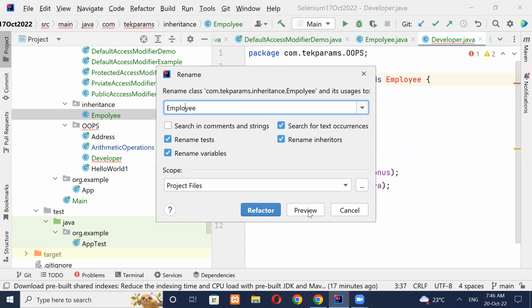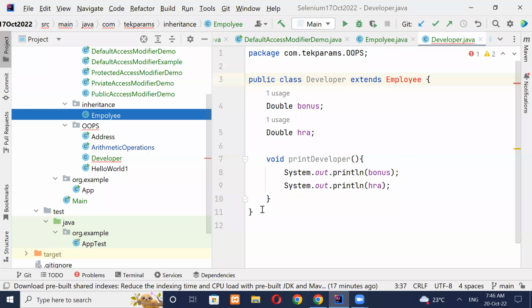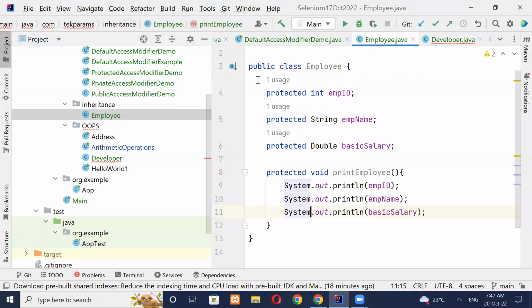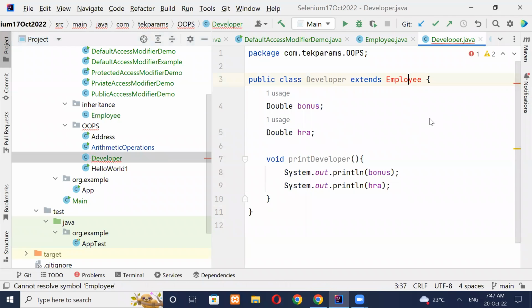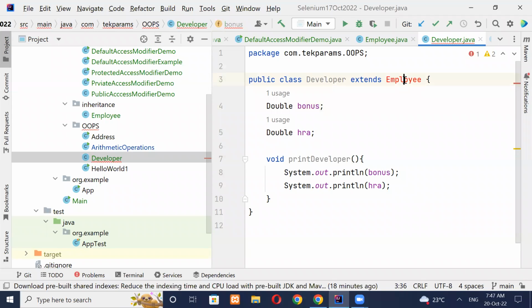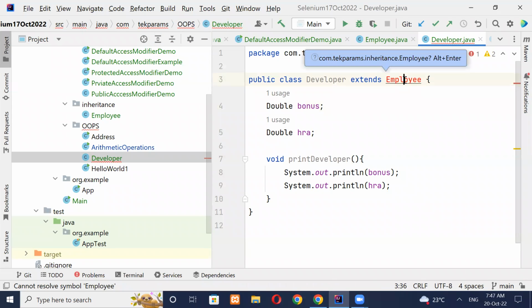Now let's come to Developer. What is happening? The Employee spelling is correct only.